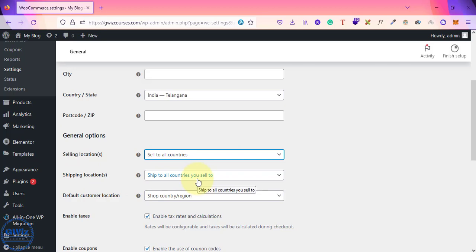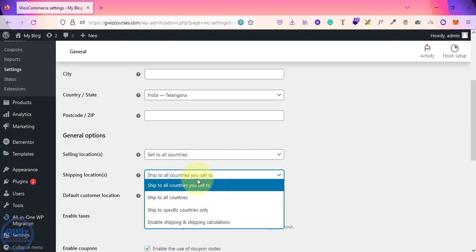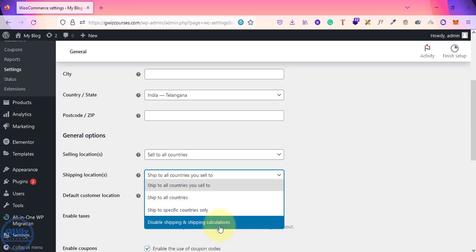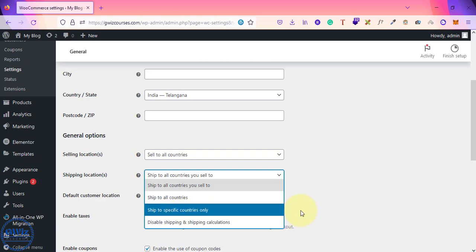If you have physical products, then you need to tell WooCommerce whether you are shipping to all countries, or only to specific countries, or disable shipping and shipping calculations and all those things. This is useful for shipping rate calculation.